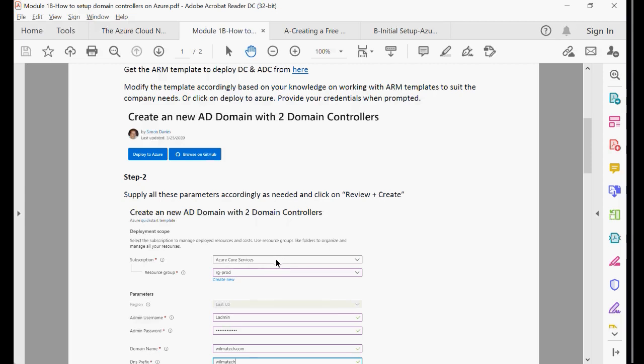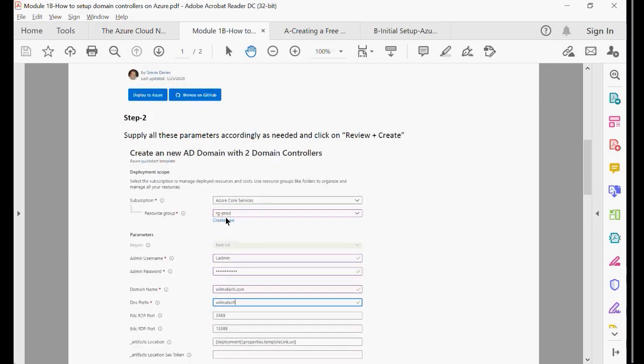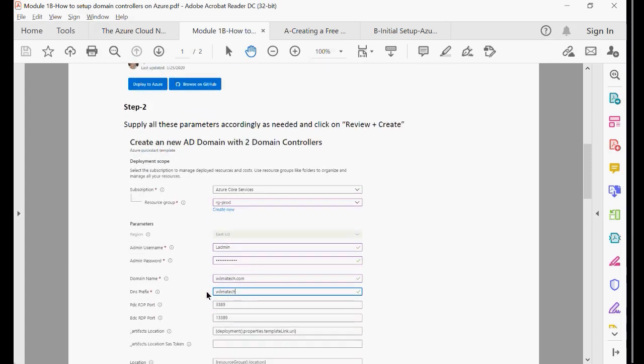Okay. And you're saying we need to provide our domain controller name. Is it something we have to create separately, or what is it? No, you are creating it here itself. The domain name, right? You are creating your own. You can choose anything, but don't choose my name, because it will not let you create it. Because mine is a routable domain.